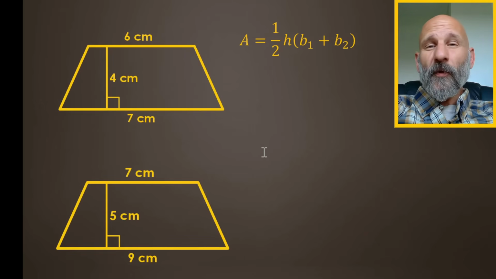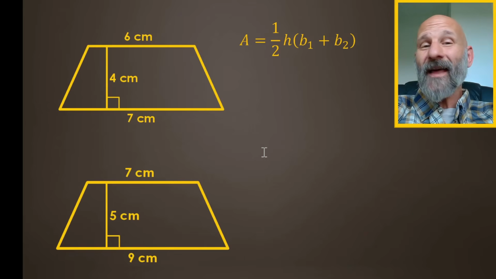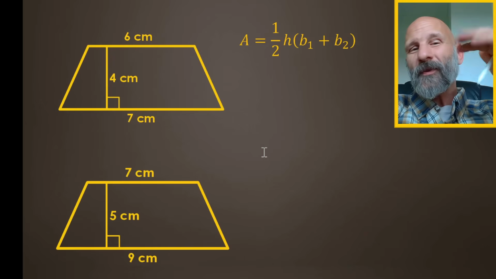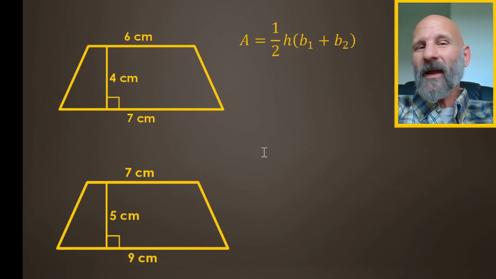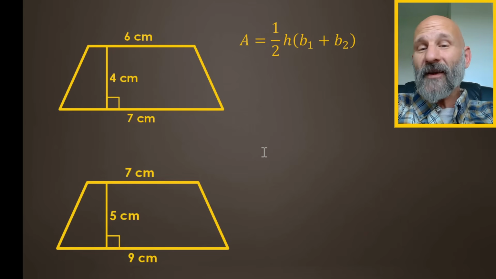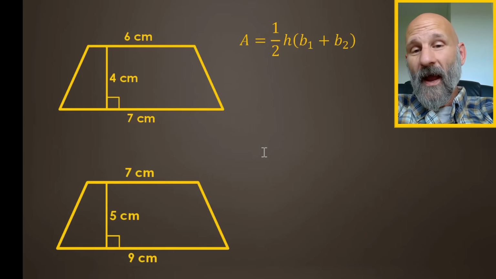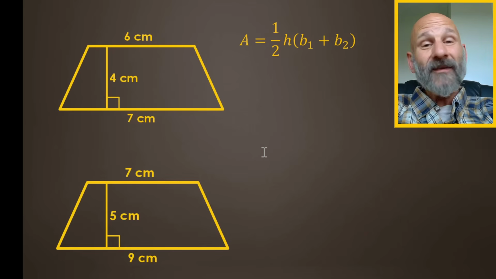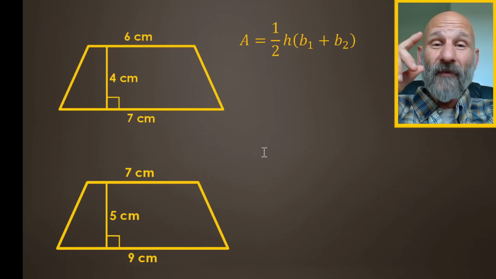All right, so in this video, we're going to be looking at finding the area of a trapezoid. Now, there's multiple ways of looking at this formula. We'll look at this main one here, but there's a variation of it that might come in handy. We'll look at that one as well. So for the area of a trapezoid, you're doing 1/2 times the height times the sum of the bases.